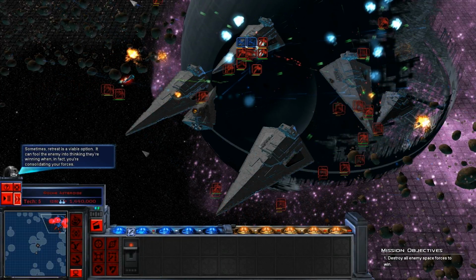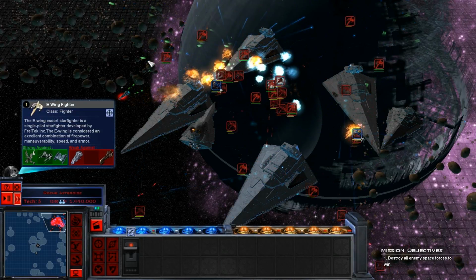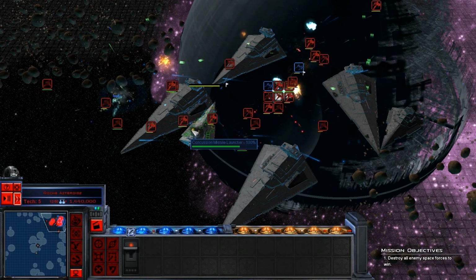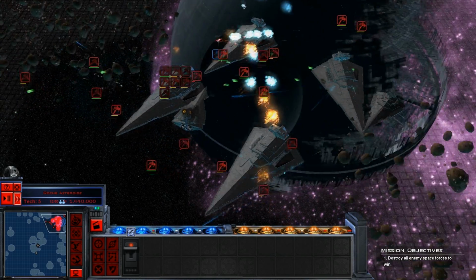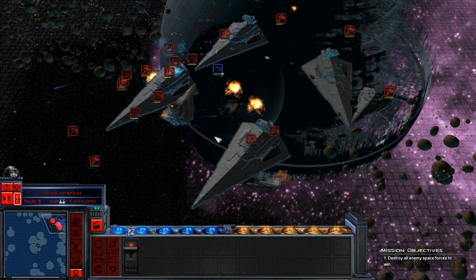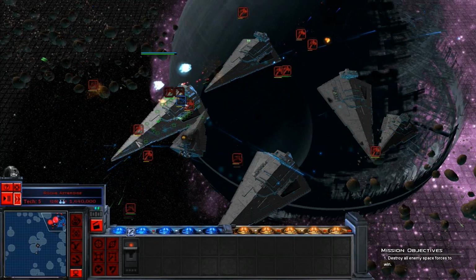Concentrating firepower. Commander, they're hitting us. Where'd he go? Losing power. Wait, we're losing fighters. And our Tartan cruiser is down. Damn. I can't switch position. Regroup.